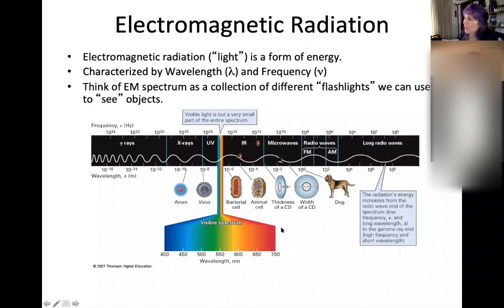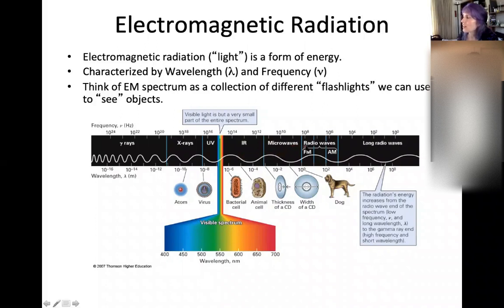So you could think about on this side, if you get some French fries and they have that red light over the French fries, that's to keep it warm. The IR area of the spectrum is heat. That's just radiant light. It's light that makes things warm. So that is infrared. Some of it we can see as red light, but even when we don't see it, it can still make things warm. You might feel this coming in the window in the sun. You can feel that it's warm even though you don't see the red color. That would be the infrared that you're sensing.